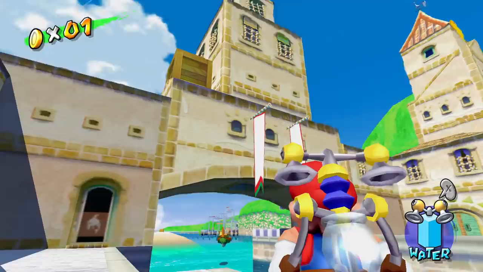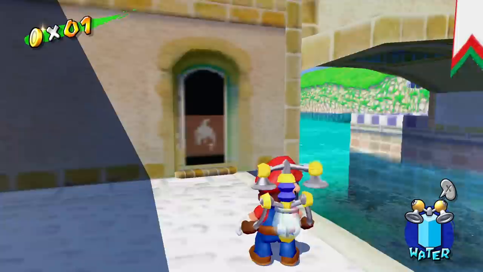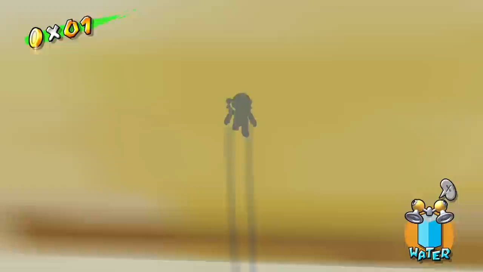It's up in there. How would I get that? I don't know if I can bounce off between the walls. Oh, here's a boat. Wait. Let me on the boat. Wait. That's such a fast boat, dude. You got a very fast boat.